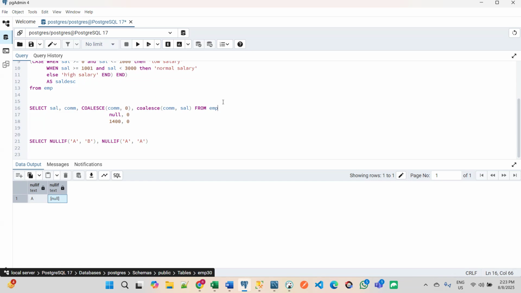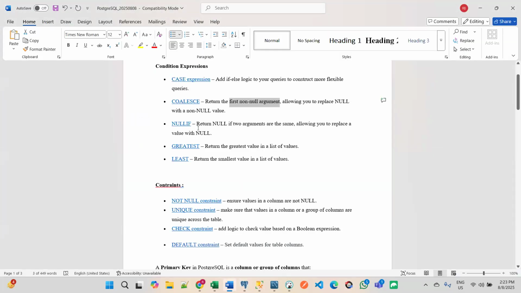Okay. So for example, actually it will not be possible, but suppose the employee table is there. If you want to know the details of employees having salary and commission equal, then you will write commission here and salary here. If that returns null, then you can assume that the employee has salary and commission both equal. It will not be possible in real time, just for example purposes I am telling. Okay, so that is the NULLIF function.